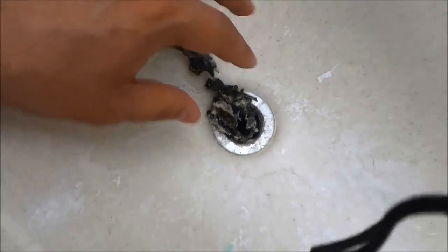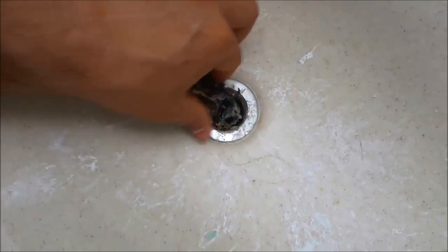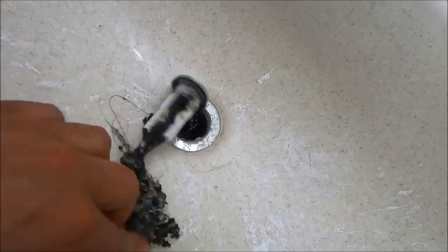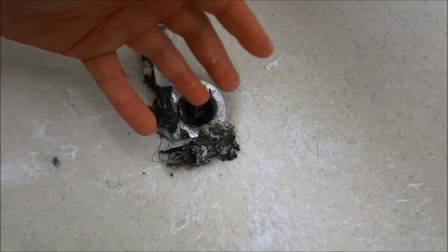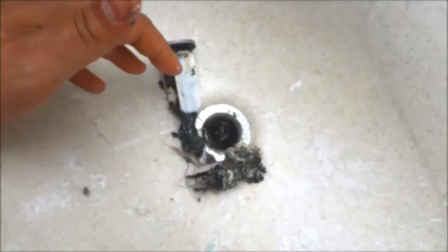I'm just going to grab it. I would highly suggest wearing gloves, but I'm going to give my hand a really big wash after. So I'm just going to pull some of it out to show you how absolutely disgusting it is. This is all that was in there. This is the stopper right here, and then attached to it, via some hairs, is all of this gross stuff. So I'm going to actually place the camera down, and I'm going to work on getting out everything that is clogging the drain.